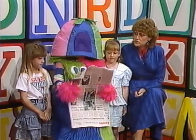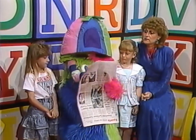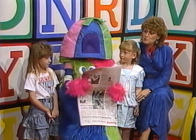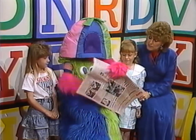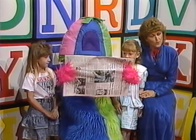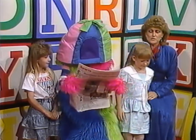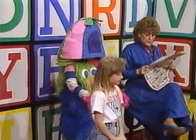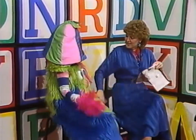Well, our ladies over here, they're reading the paper. There's only one thing, Snoothy. Hey, come on. There's something wrong. The paper's upside down. I bet you could read it better that way. She's reading the funnies. Like that. Hey, that's pretty good. You know what? You can read the newspaper. I bet you all can't read the newspaper, but you can pick out some words that you know in it.